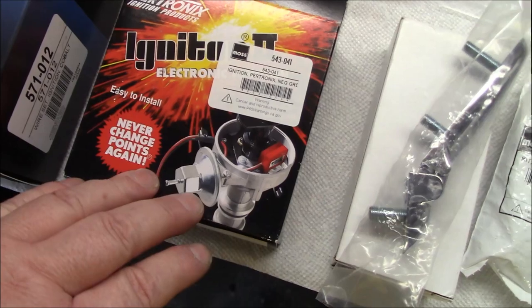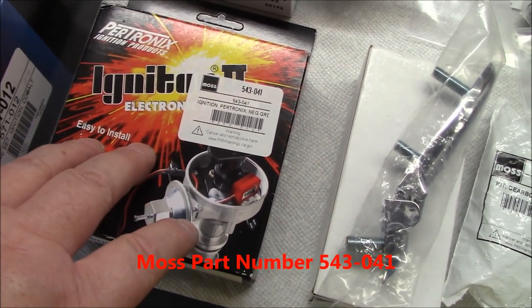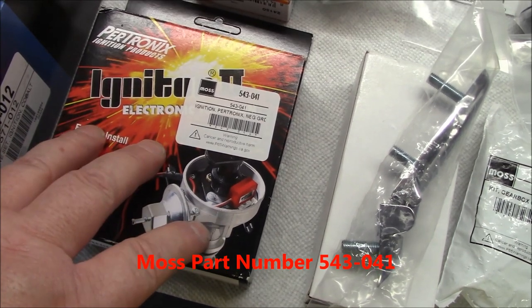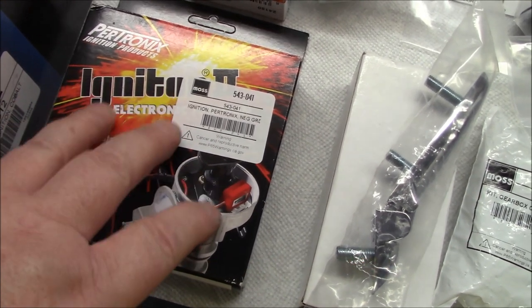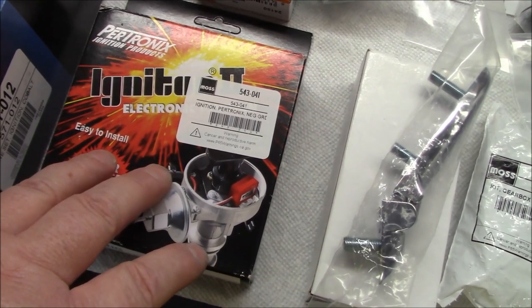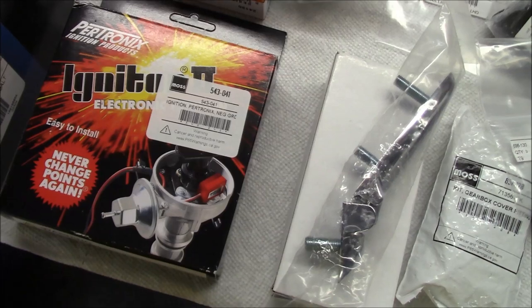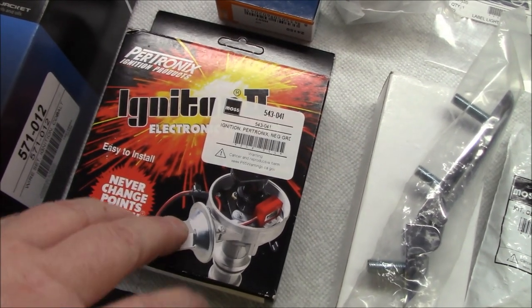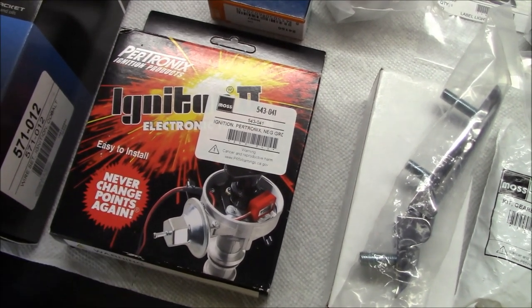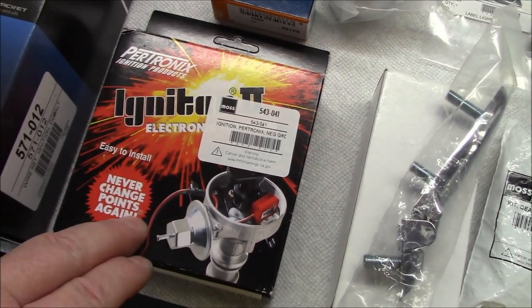And to go along with those ignition wires, I thought I would go ahead and swap out the points for an electronic ignition. I'm a big fan of the Petronix electronic ignition products. I've got them in both my TR6 and TR3. This is part number 543-041. I'm probably not going to swap this out initially. I'll probably wait until I get the car up and running before we do that. So stay tuned for that installation at a later date.